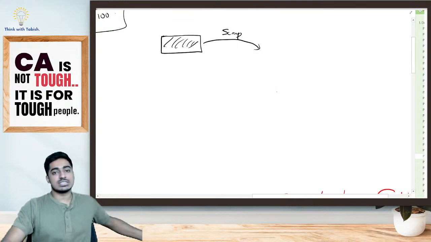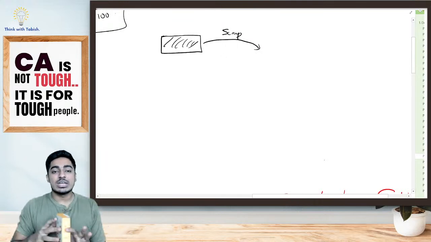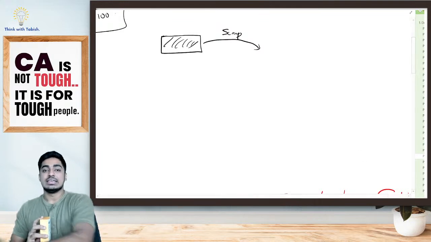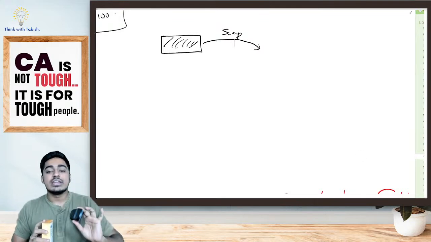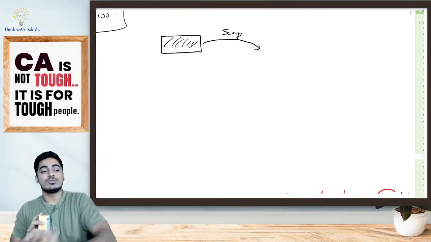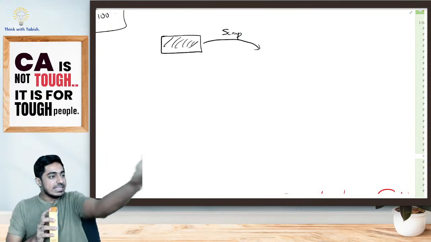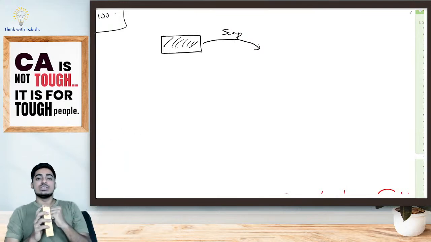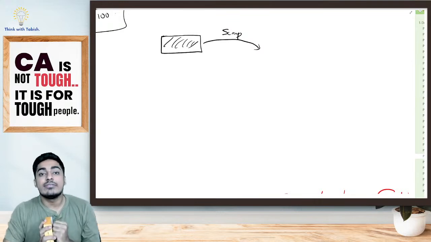He would have given me some money. In a normal scenario, this raw material is in stock and it is not regularly used. What I will do is give it off to a scrap dealer. What will he do? He will give me money. He will give me 100 rupees. So that is going to be my relevant cost.